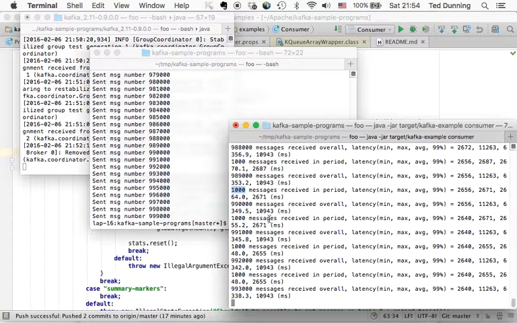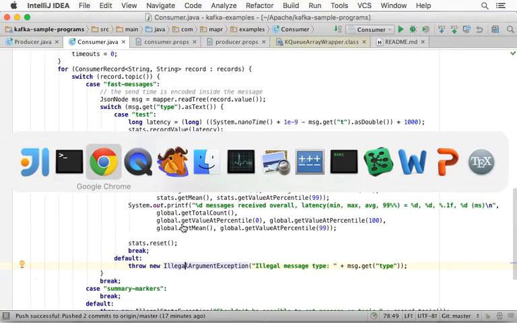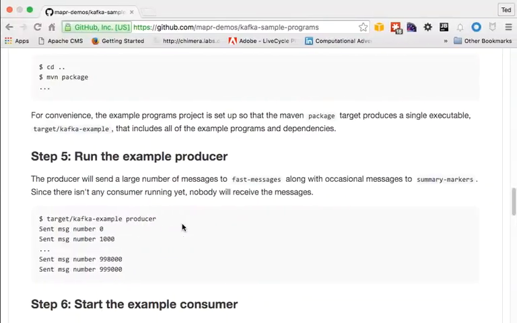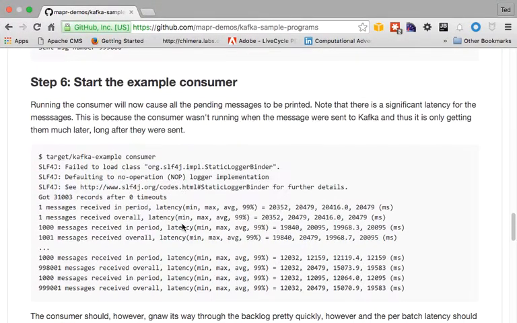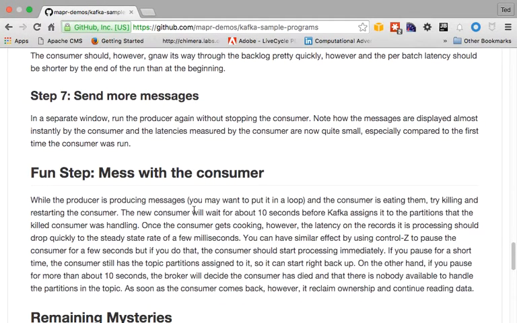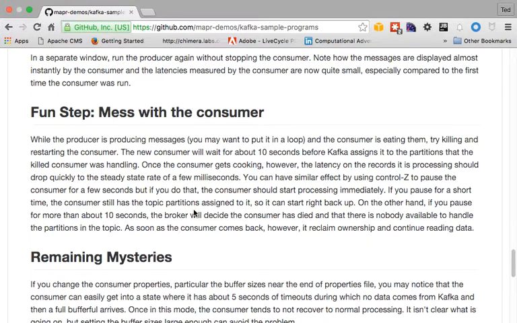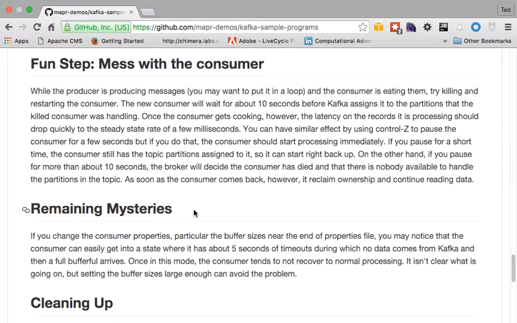So there you go. This is a very simple pair of applications which are for using the Kafka 0.9 API. The README has all the commands you need, and it talks about everything that we've shown in this video, including messing around with the consumer.